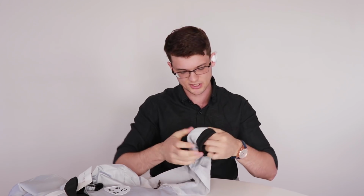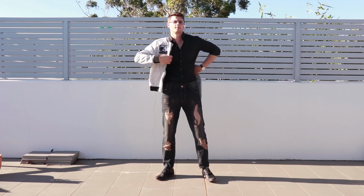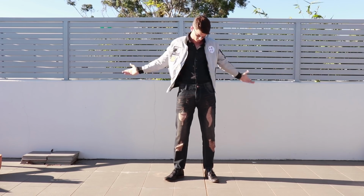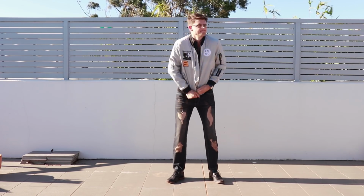Next up, I've got this jacket. I don't really know how to style things, so I'm probably just gonna put this with the jeans that I'm already wearing and the black shirt. So this jacket is basically ski parka material, very thin. Actually it looks like it's double layered in that polyester ski parka material, and there doesn't feel like there's any internal insulation at all. It's just two layers of that very thin material. So this for me would just be an over jacket. You've got to be wearing warm clothing underneath if it's a cold day, or if it's just a mild day, you can get away with wearing this because I don't know if it'll be too hot or too cold.